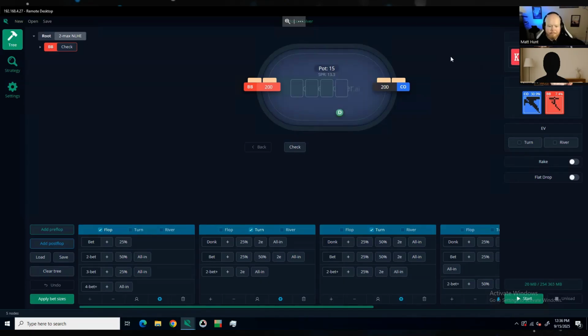Talking about going heads up. So why are we even working with Rocket? Why don't we just work with this? Well, I'm just showing you that this works the same way in Rocket as it does in PO. Like I could have just as easily opened PO on my desktop here, but it would have taken longer. The bottom line is that if you know the two sets of ranges that arrive at the turn, you can manually select those ranges in a solver and solve that spot.